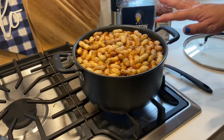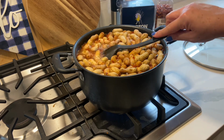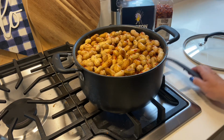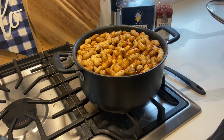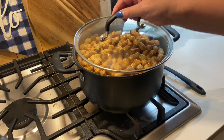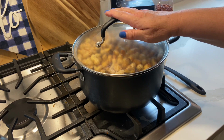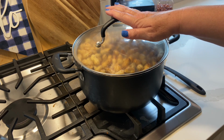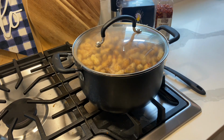The water is starting to boil, so I'm just gonna stir it a little bit, get those peanuts down in there, and I'm gonna cover it, turn it on low, low, low, and then I'll come back throughout the day to stir it to see if it needs more water, and I will just keep doing that until they're tender.